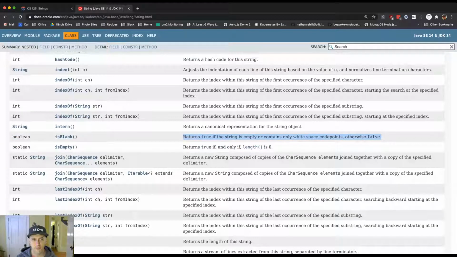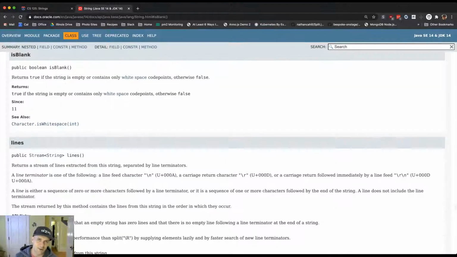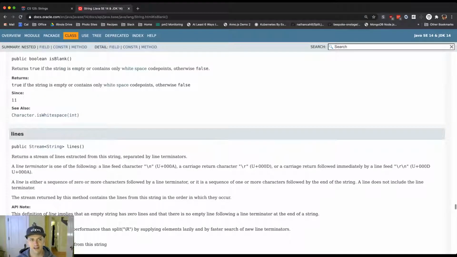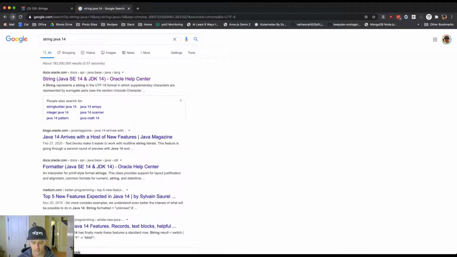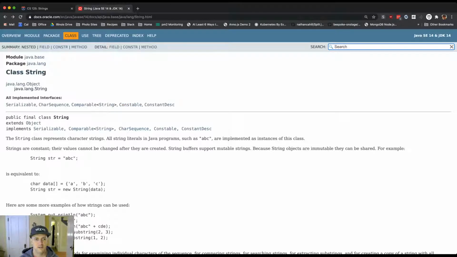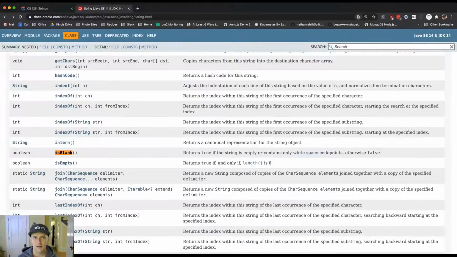If I want more information, now there's not that much more information down here, but sometimes there's quite a bit more information down in this longer summary, right? Like for example, for this next one, that has a little bit more. Yeah, the anchors don't seem to work properly. So let's go back to, okay, we're going to try this isBlank method in our playground and see what happens here.